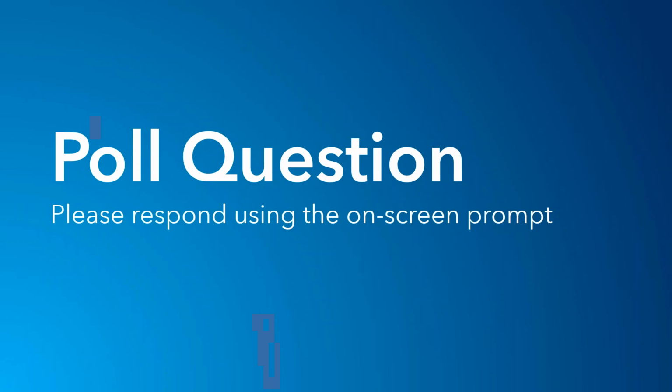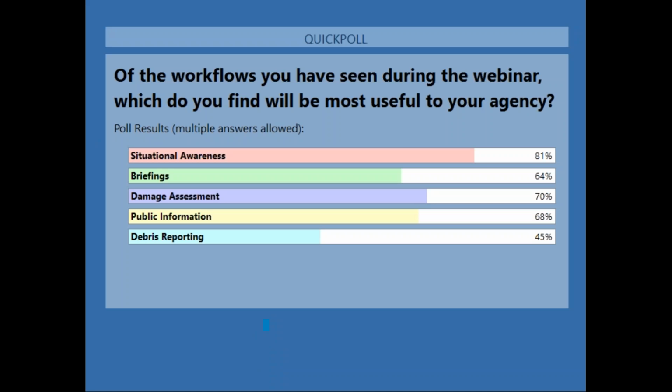All right, so let's take a look at the results of the poll. Situation awareness, that's a really common request that we get, 81%. I think hopefully Jeff illustrated the ability to take the live feeds, and for those that use WebEOC as well, on the backside, the bi-directional push now between WebEOC and ArcGIS Online and the web map is possible. We can talk much more about that and help you if you have questions in that regard.